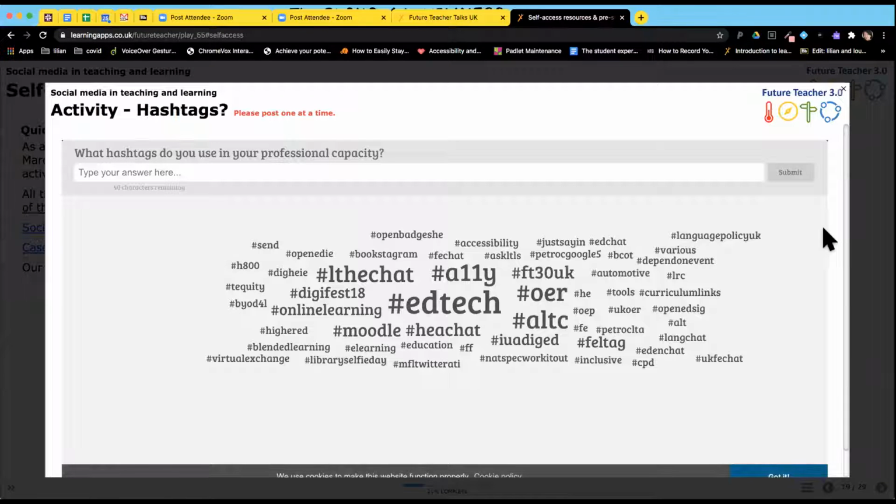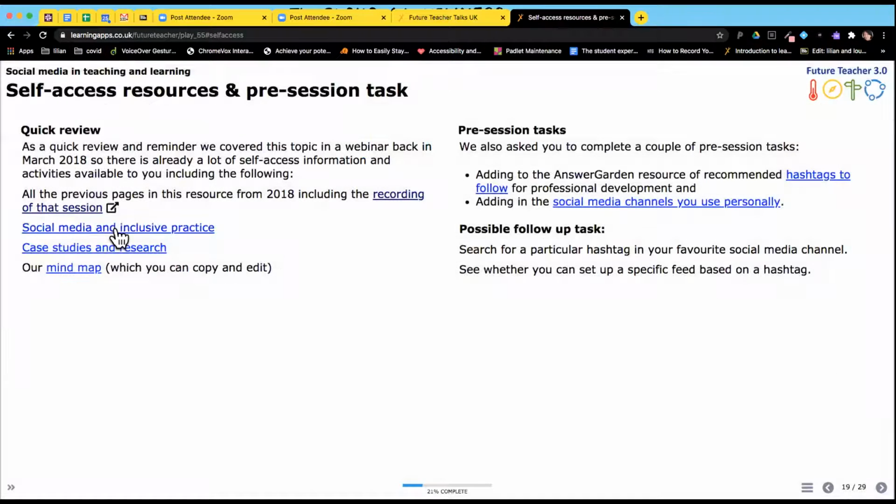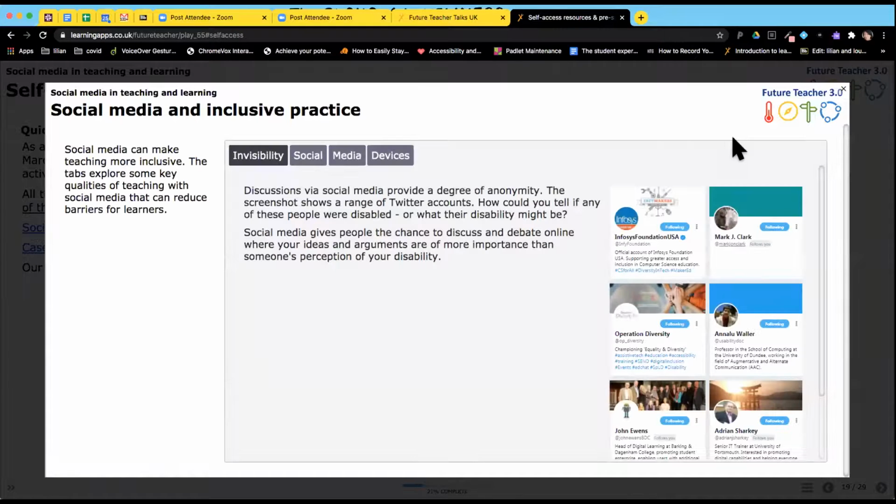Yeah. So can I go back to the social media and inclusive practice, just because I wanted to show people so they could see it themselves. So this is in the earlier slides, but to make it convenient for you on this particular page that we're on, and the link to this page is in the text chat now, so you can get that and look at it on your own at any point. But yeah, as Lillian says, social media and inclusive practice go together. Actually, inclusive practice goes with every single future teacher session we've done. But there are 4 key areas that we look at there.